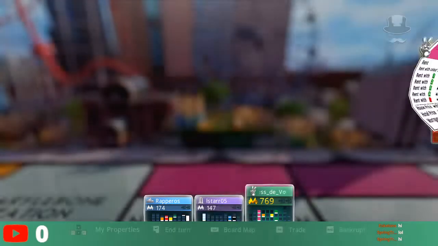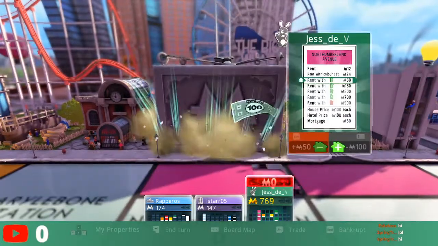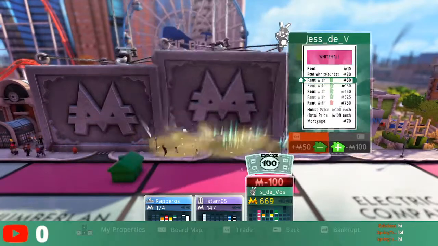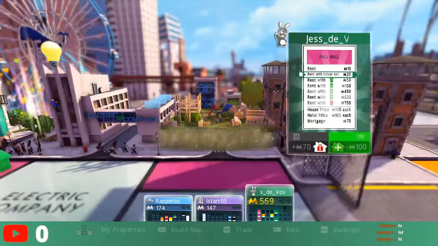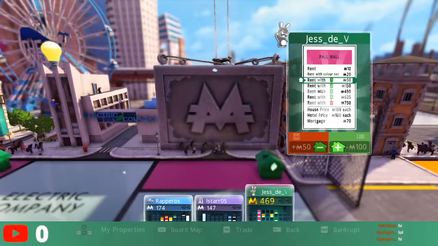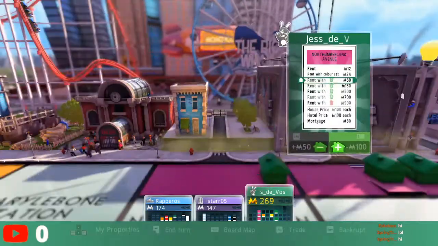Why would you ever trade Mayfair? Because no one lands there, first of all. We don't have Monopoly Man to screw us up. And Jess now is putting houses. That's why I didn't want to give it to her. That's what she said. I hope I do that to her.